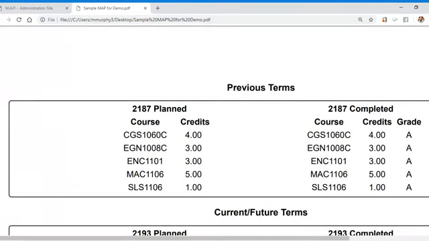So I had a very successful semester, by the way, fall of 2018. And I took several courses. I took CGS 1060C. I took EGN 1008C, that's Intro to Engineering.